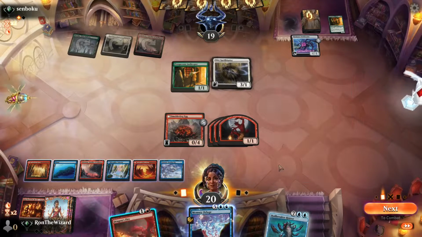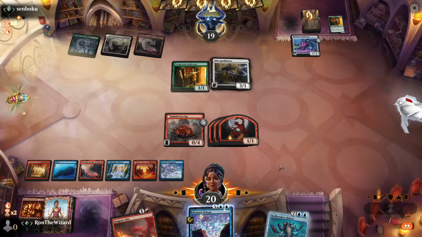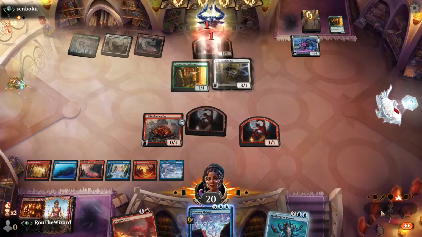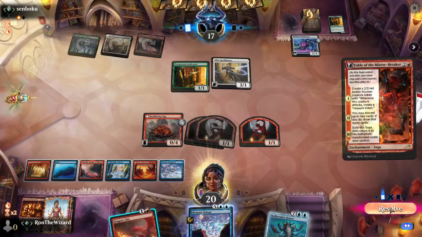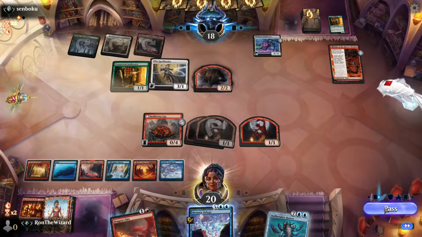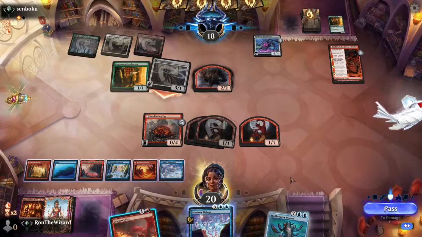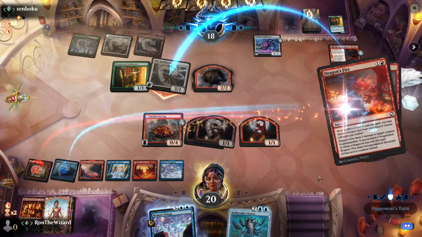Okay, so Dragon's Fire can flip the egg now. I'll attack with 2 of them now then. Get in there. Okay. Hit me for 3. I think I'll just kill it.